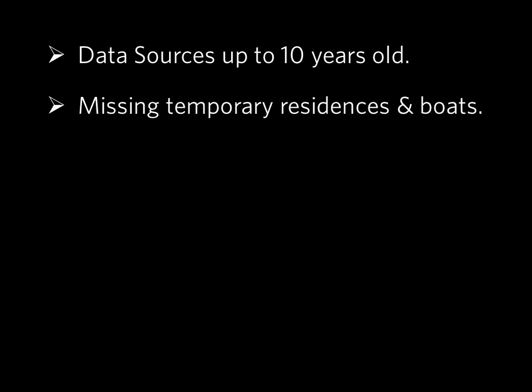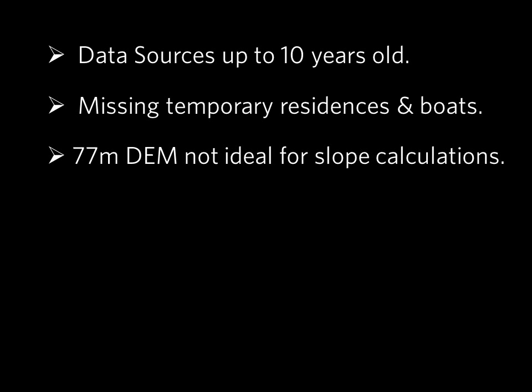Now, of course, there are some significant limitations to this. It was an undergraduate project, after all. It's relying on data that was sometimes up to 10 years out of date. Census data is 5 years out of date. Olympic Village wasn't built 5 years ago, so the whole False Creek area is not populated. It's also missing temporary cottages, boats, even Granville Island in Vancouver. There's a whole series of boats there, but they're not captured in this because they're not actually on land.